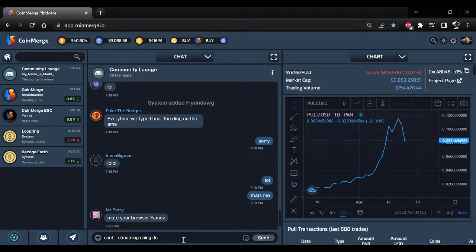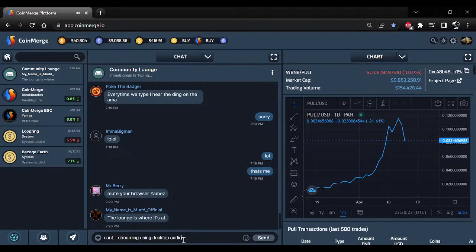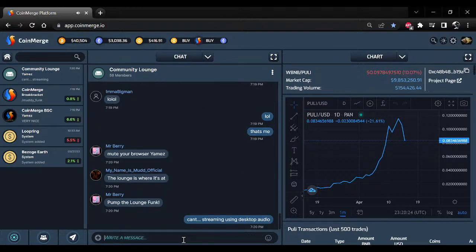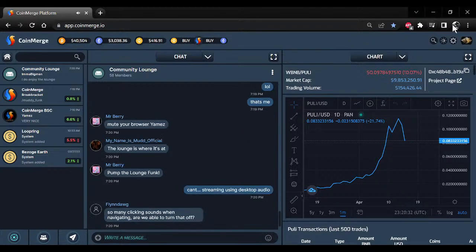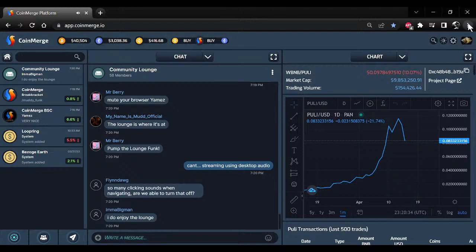The usefulness of this Community Lounge is that when a new person joins the site, they can, A, ask questions about the platform, but B, they can shill their tokens. They can shill their NFTs. This is like an investment group, a place where people will be talking and be like, hey, did you want to reach new investors? You can literally go shill for free to all these investors in the Community Lounge.